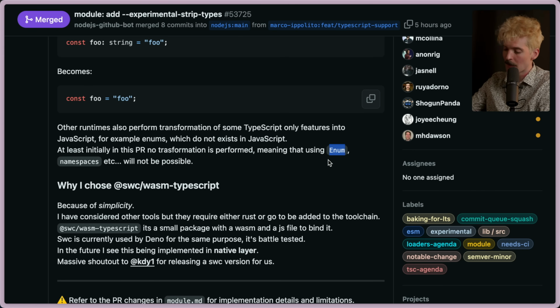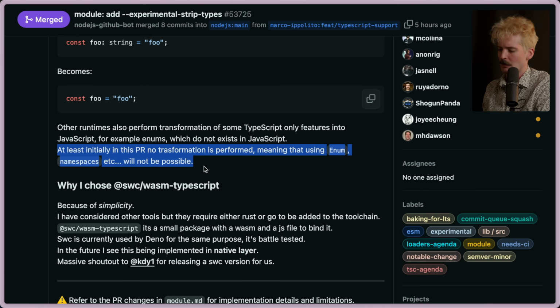Like enum becomes something different because there is no concept of enum in JavaScript. One of the many reasons you probably shouldn't touch enums, but you get the idea. Anything that's specific to how TypeScript works won't make it through this transpilation. Thankfully, TypeScript's been more hesitant to add features that aren't part of vanilla JS.